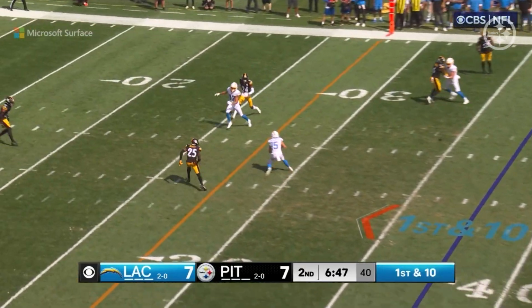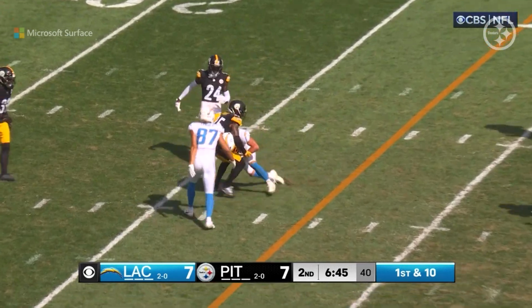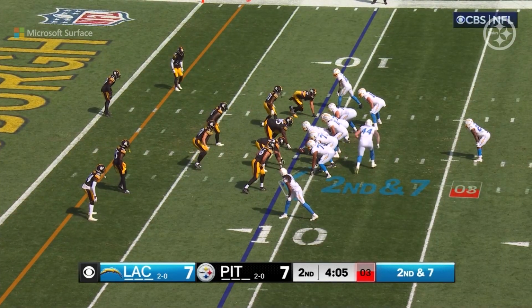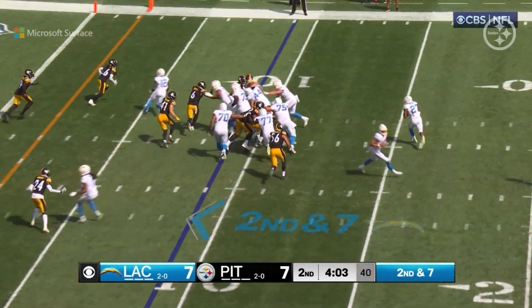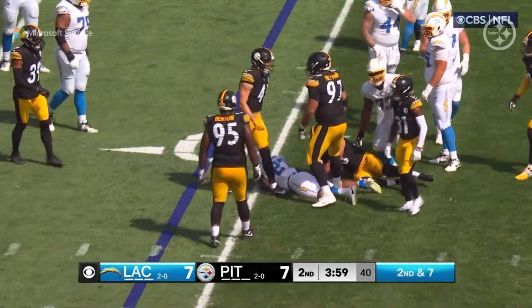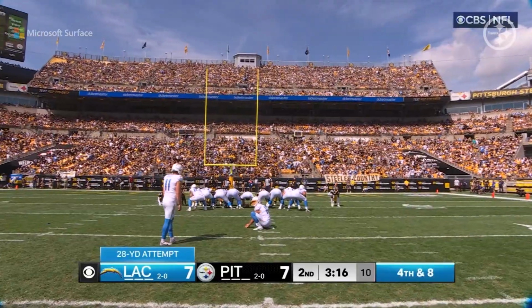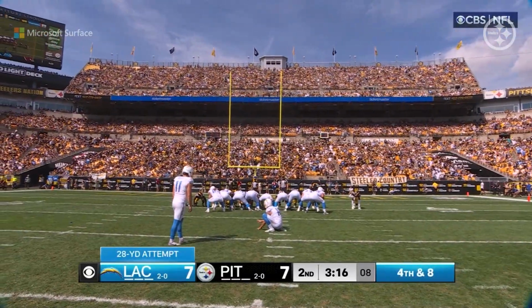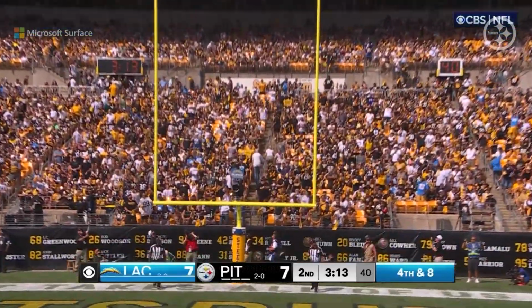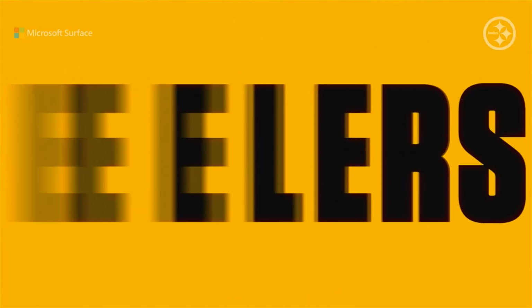Yeah, and Justin Herbert still in the game at this point. We'll get to that as we get down a little bit closer, but this was a chance for them to try the defense to hold strong here, and unfortunately this drive did end in a field goal. And Chris Boswell, before the half, had a chance to also try a 62-yarder. Boz is magical, not so much on that one. It was a little bit to the right. But at this point, it's sitting at 10-7 at the half.